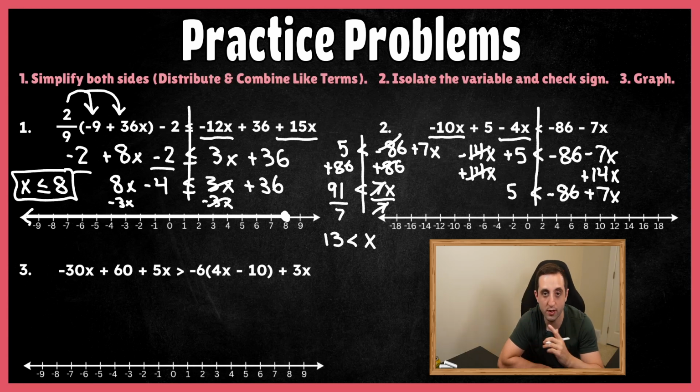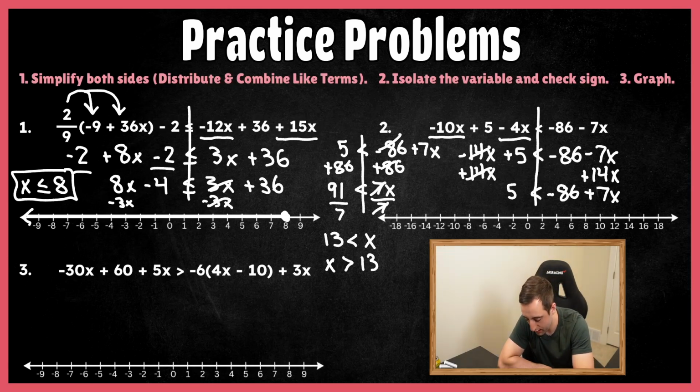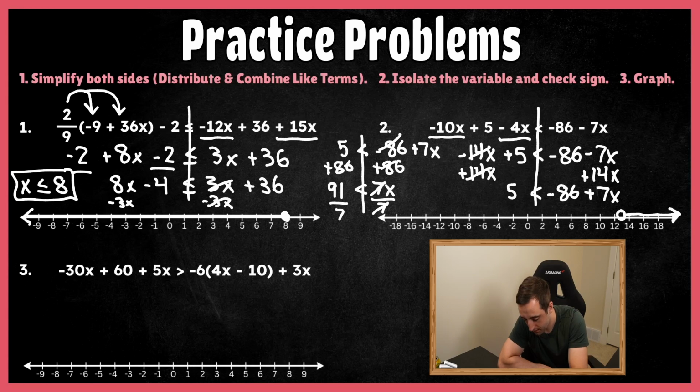But remember from the previous examples, for number 1, I think, the variable, we want to move it from the right side to the left side, so let's go ahead and do that. But when that change takes place, you have to make sure the inequality symbol changes directions, and we're left with x is greater than 13 for number 2. So that's going to be an open circle on 13, and it's going to be going to the right because that's where the inequality symbol is pointing, and that's our final answer for number 2. So again, let's make sure we have some space. This was x is greater than 13. And now let's move on to the last one.